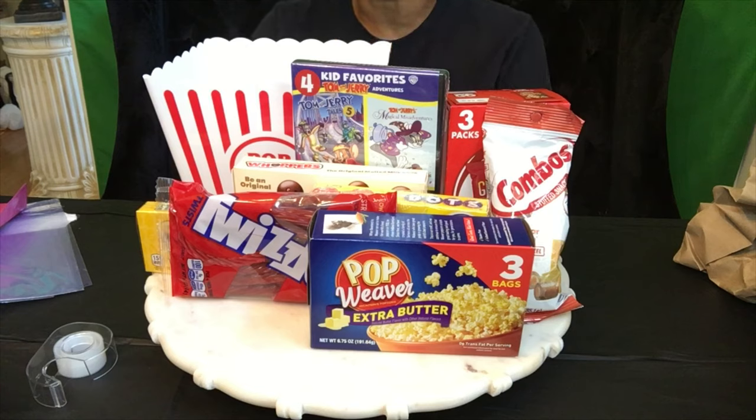Hey my spices, I hope everybody is having a great weekend. Today I am coming to you with a DIY, making a movie themed gift basket. So let's go ahead and get started. I'm going to tell you guys what I am using and how we're going to assemble this gift basket. So I have a container here.